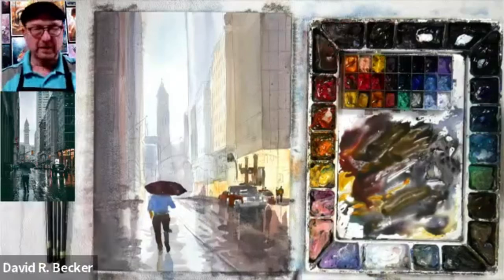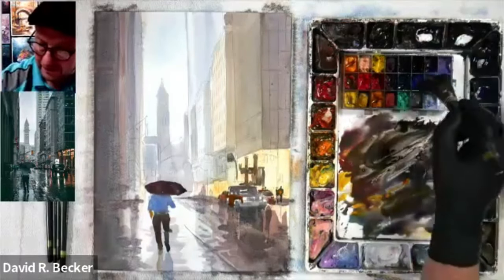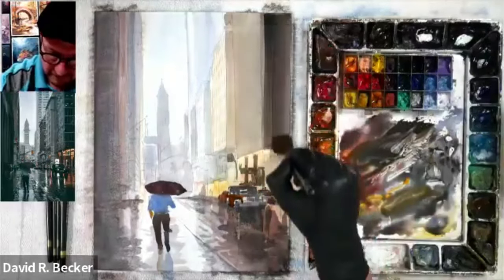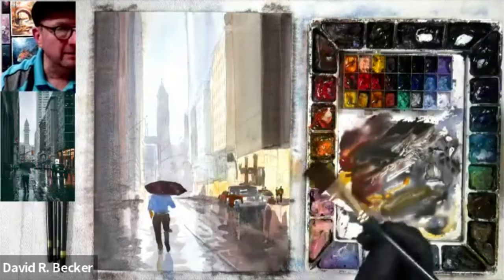And I'm going to take my big brush because this building right here is really dark, right? And so I'm going to go in there with some gouache. I'm just going to kind of go down here. This is dark. And you notice how I go across even the beams and stuff. I don't care about the beams so much right there.